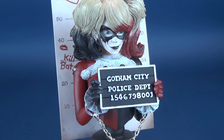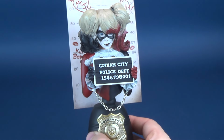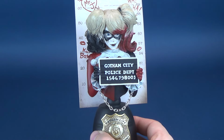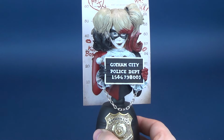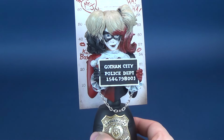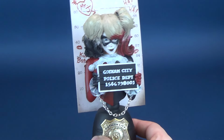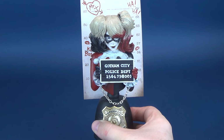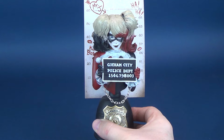I think what I may do, though, is for a slight part of this review, a fraction of the overall review, I might actually just take this right off so that I can spin the figure around, spin the bust around, so that you guys can get better looks without the card unfortunately falling off in the process. But that's what the finished product looks like. Looks pretty snazzy, I have to admit.